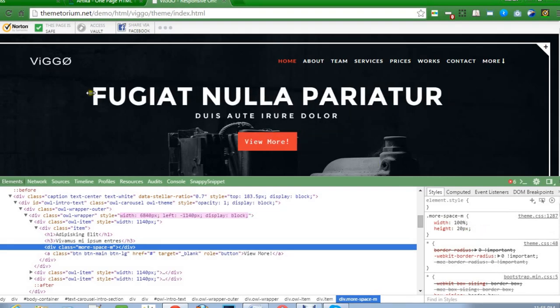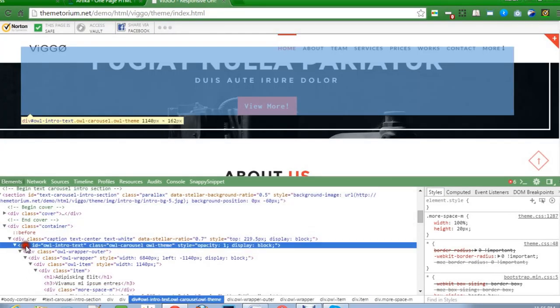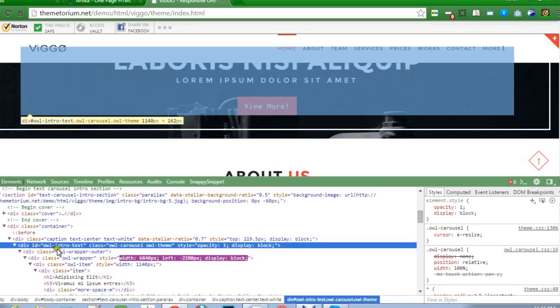Okay, and one thing, here is used the carousel slider. You can also see there is one id all intro text, and there is one class all carousel.